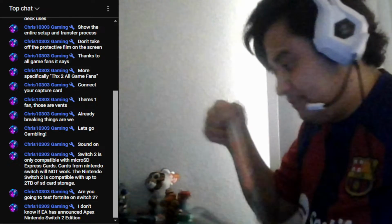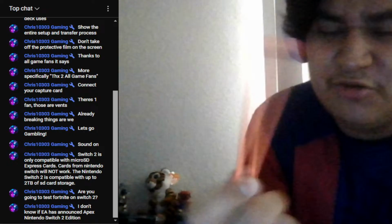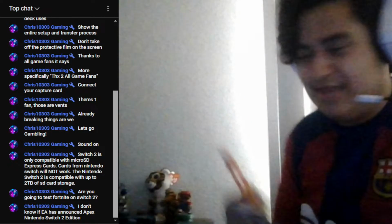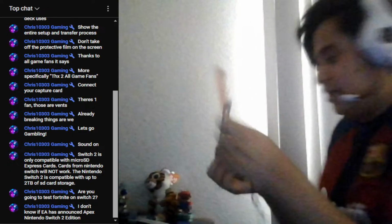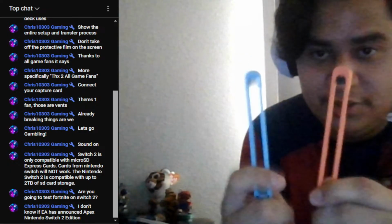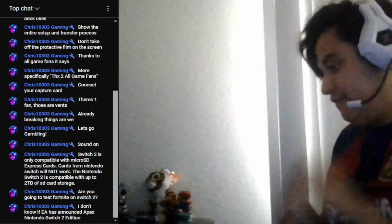Wish I could place these more together, but my setup is so screwed up right now. We're going to go ahead and open these in the meantime. As you can see, these are the new Switch 2 grips right here. They look really weird. Like I said, they are very oval-y. They slide just inside the Joy-Con. There's 9 minutes left. Okay, it's probably gonna take less than that, but let's try and distract ourselves here. Both of them right here, red and blue. The signature Nintendo colors, basically, I guess, for this whole decade.